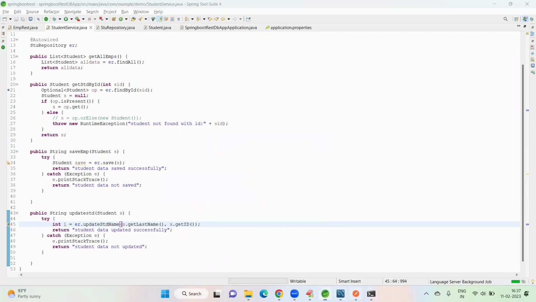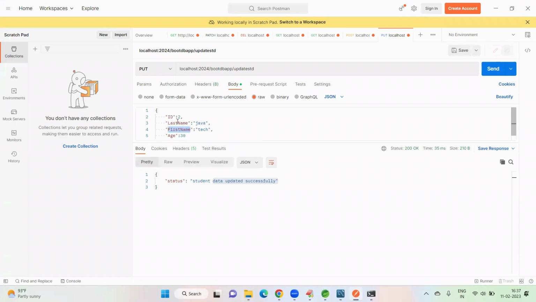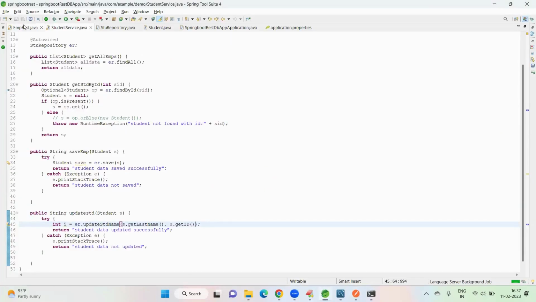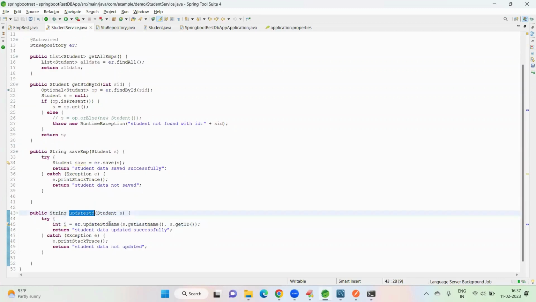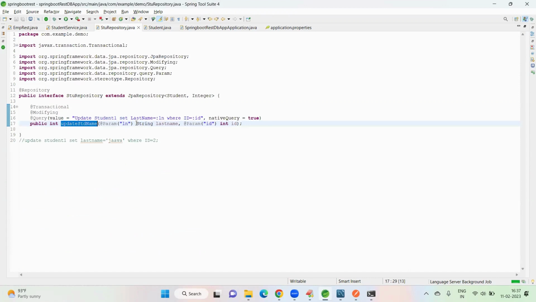Whatever last name we provide here, that last name will be taken to the controller. Okay, that will pass to the update student method. That update student method calls the update student name JPA method. In the JPA method, the first argument is the last name I'm passing, and the second argument is ID. So there is a parameter I'm taking, last name.